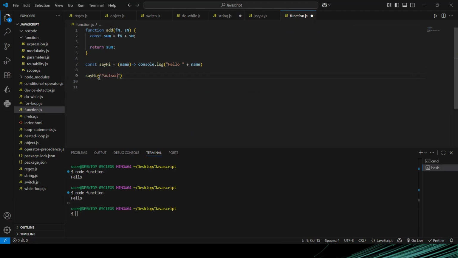You can see this time around, say hi is requesting a parameter, and I have to pass in this parameter here. If I call this function, it will say hello person. So if your arrow function has only one parameter, you can remove the parentheses like this, and everything works fine.